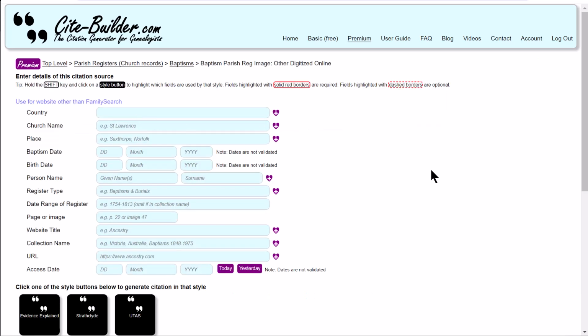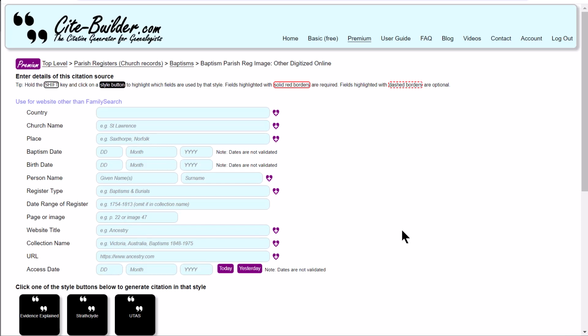So having clicked on it, you'll see what I have is a number of fields which are displayed, and these are all the different bits of information that I'm going to need to include in my citation.